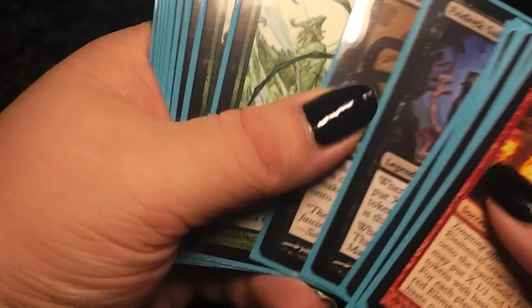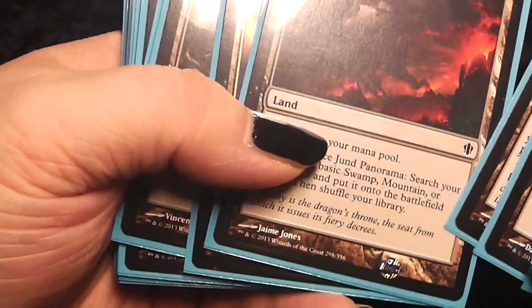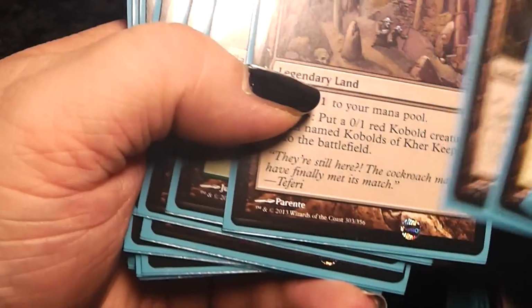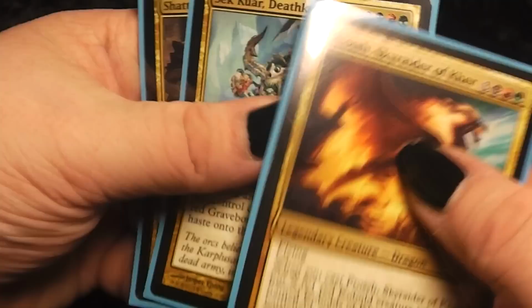So let's count them up quickly. We have 1, 2, 3, 4, 5, 6, 7, 8, 9, 10, 11, 12, 13, 14, 15, 16, 17, 18, 19, 20, 21, 22, 23, 24, 25. 25 rares plus the ones in the rare section. There we have... Where are they? Come out, come out. Wherever you are. Where have I put them? There. There's another one. And here another one. So. And then obviously your 3 commanders.